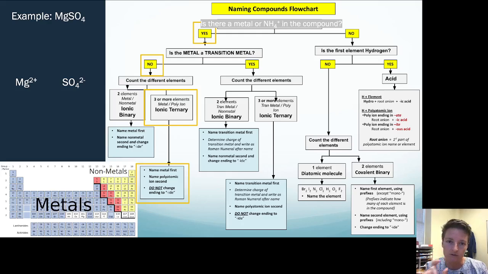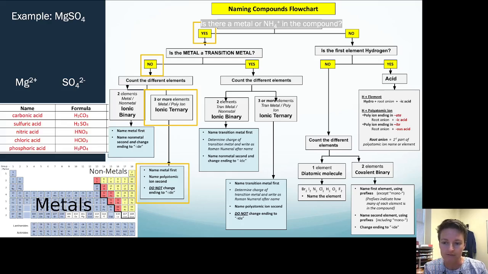I know that the sulfur showing up means that my root word is going to be sulf. I also, if I look at my table of reference acids, see that the number of oxygens present is the same as my reference acid. That lets me know that this is going to be sulfate. If there was hydrogens present, like it was MgHSO4 of some sort, then I would need to explicitly name those hydrogens as a prefix in front of my oxoanion. But because there's no hydrogens, sulfate ends up being the full name of this particular oxoanion.